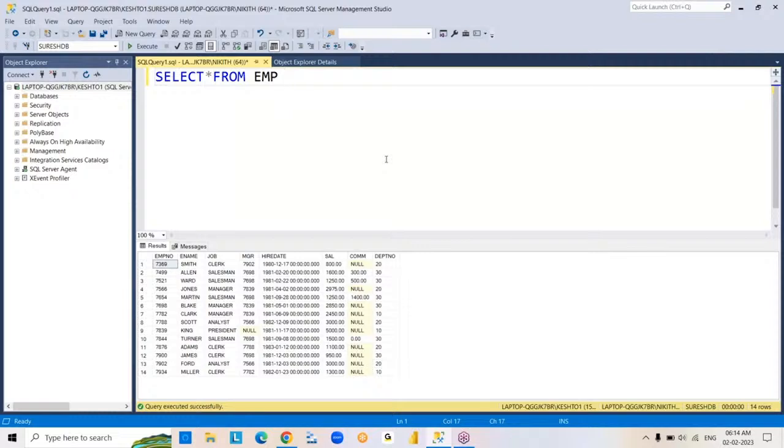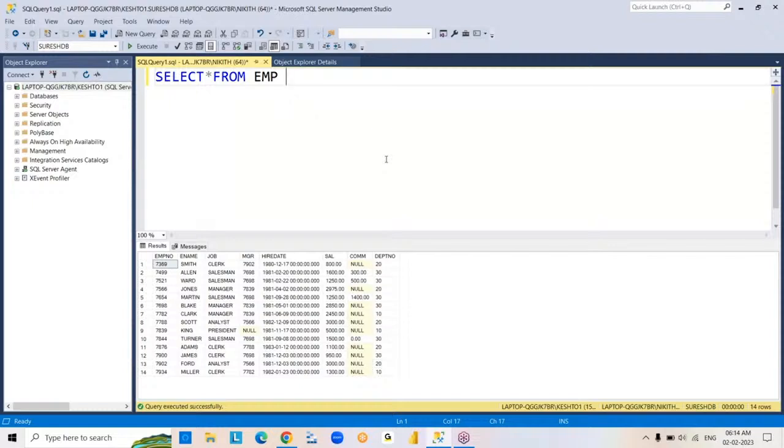All columns of the table, all rows. But here I'm using the star operator. Star means all columns of the table. In the same way, there is no condition in this query.